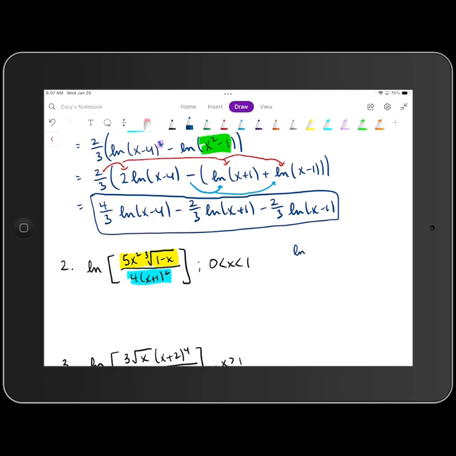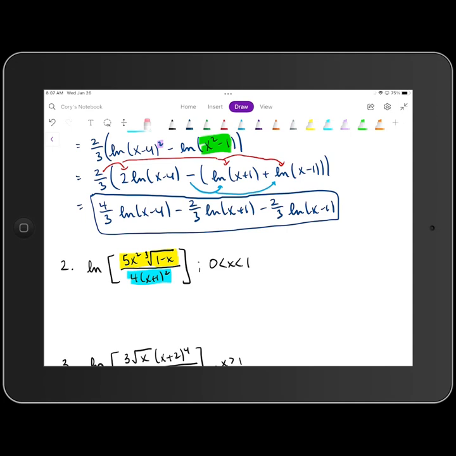Now, a common mistake that I see students make with questions like this is they think of 5x squared as being a single factor. I will see students take 2 and pull it out front like this and rewrite it as 2 times the natural log of 5x. That is not correct here because that exponent of 2 does not apply to the factor of 5. It only applies to the factor of x. So you can't pull that exponent out front because it does not apply to both factors in this particular case.